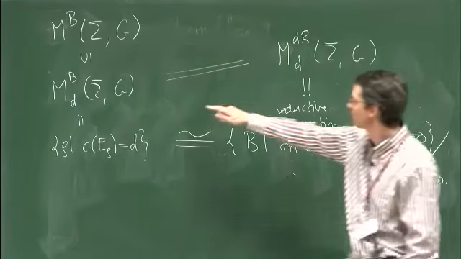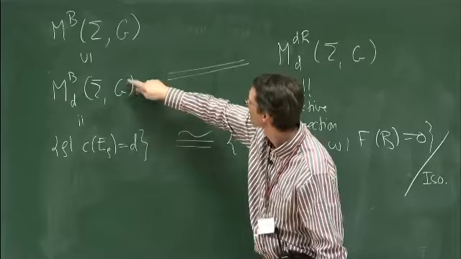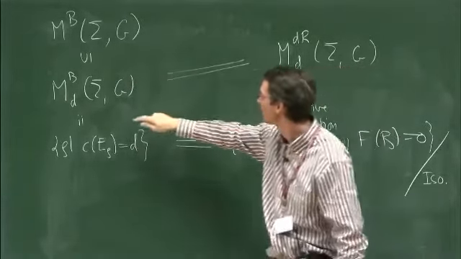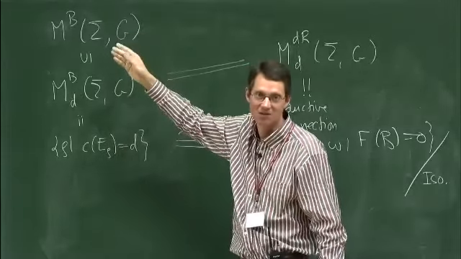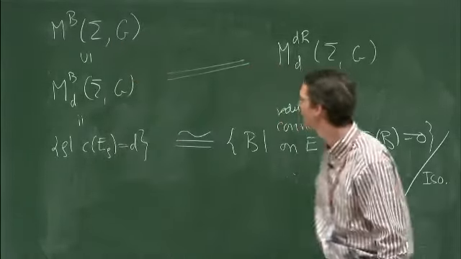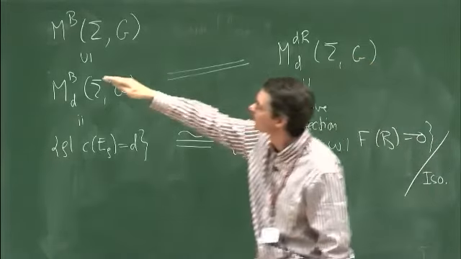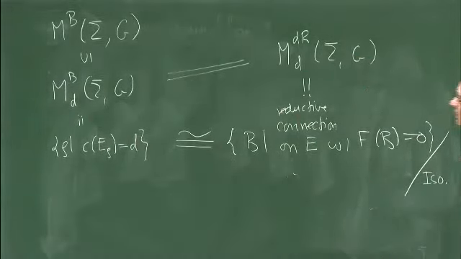If G is just an abelian group, say complex numbers or rational numbers or real numbers, what is this? The action by conjugation doesn't do anything because it's abelian, so this is just a homomorphism from the fundamental group into, say, C, so that's the first cohomology group of sigma. And over here, the flat connection is actually just going to be a closed one form. And this isomorphism, if you think about it for a second, just gives you.